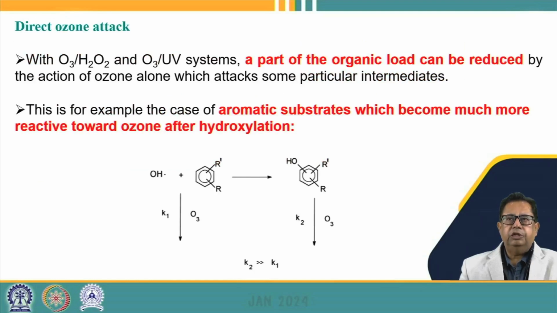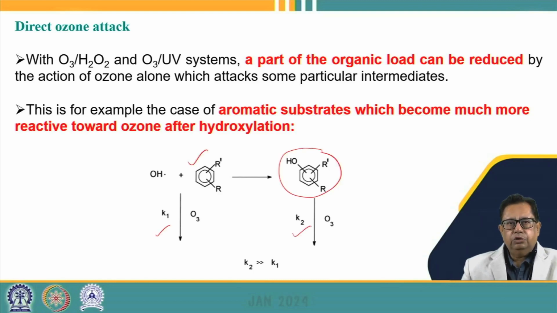Similarly, we have also seen that when we have ozone at higher pH, it may result in the formation of •OH radicals, but ozone may also lead to direct attack. For example, in an ozone/H2O2 system or an ozone/UV system, the direct ozone attack can also lead to the degradation of the organic compound.